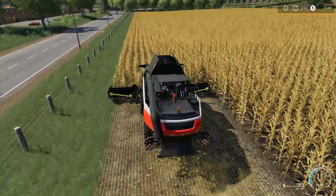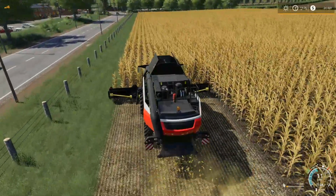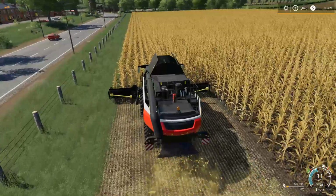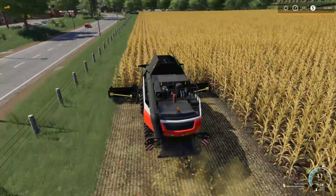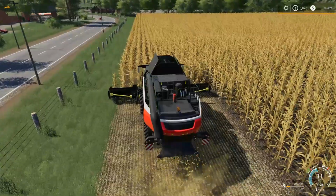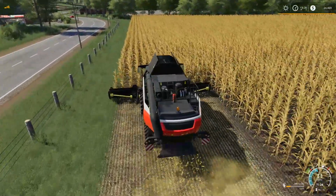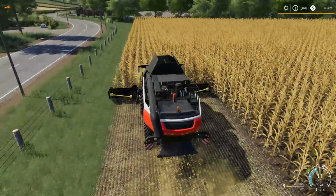Our T8 is still up at the BGA after compacting all that grass from the grass field, so we should have some silage to sell in a next day or so. But we got two fields to get to today: the one we're in and the one over by the house that has wheat in it. Need to harvest that wheat and go up and feed some of the chickens. Some animal care a little bit today as well. So we'll get these two fields harvested.